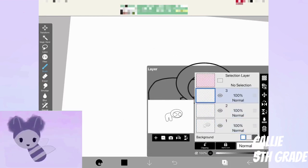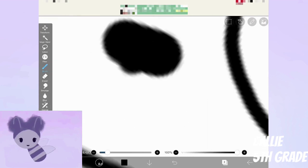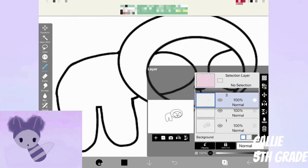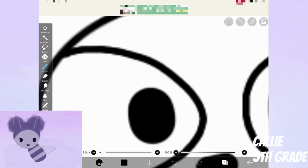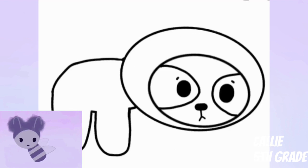Now for the face. For the nose, I'm doing yet again another oval, but you can do anything for the nose — be creative. For the mouth, I like to do an upside-down Y. You can do whatever you want. For the eyes, I like to do plain old ovals. If your sloth is a girl, maybe you'll want to add eyelashes. I'm just adding little eye details above his eyes. And there you have it — now you know how to draw a super cute sloth. Maybe you can even teach friends or family members now.